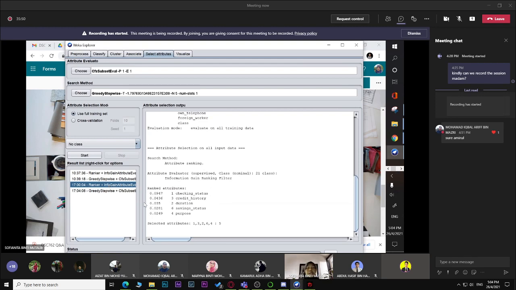This is actually one of the ways to do preprocessing.